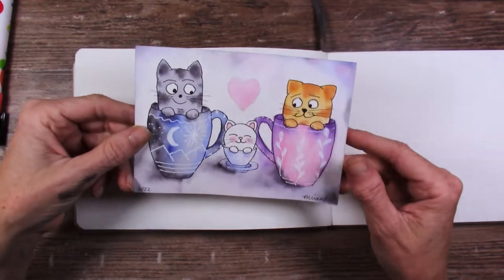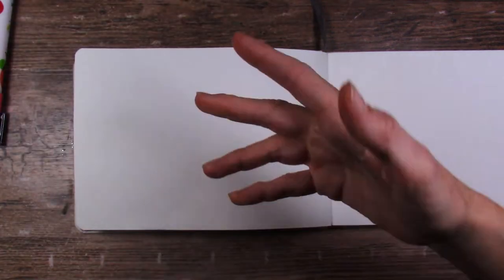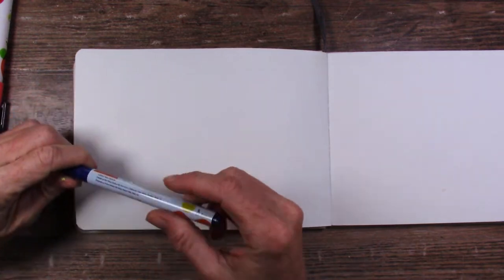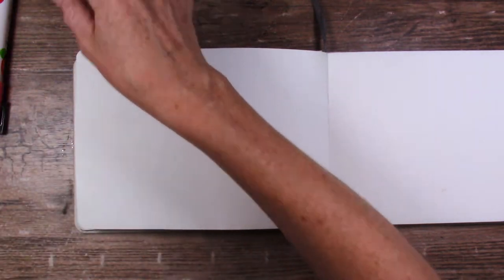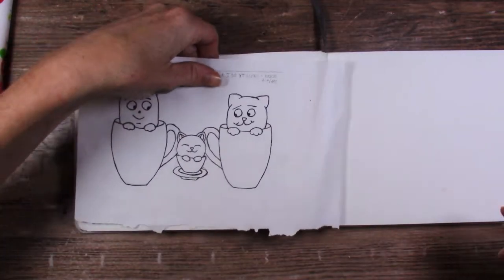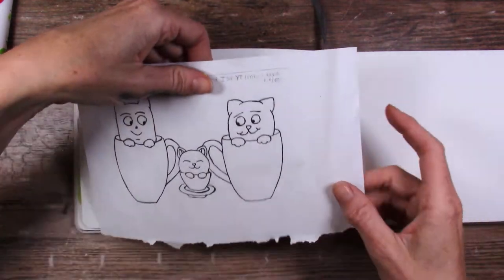So when I did this, I drew the outline in pencil first and then painted, but these chalk markers were supposed to be able to write over the top of each other. So if I make a mistake, we should just be able to cover over it, right? Except I am kind of nervous. I have my line art for that actually right here. So maybe I should just put that in there. Ooh, it might be too little. I think I'll put the line art in there and call that good.